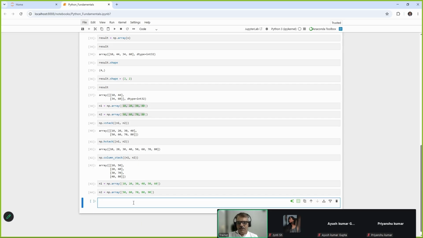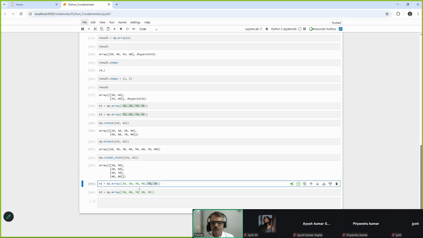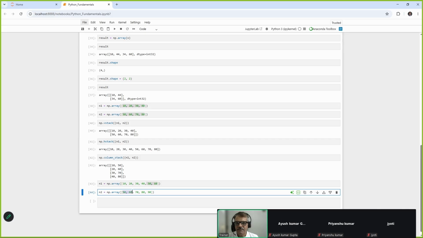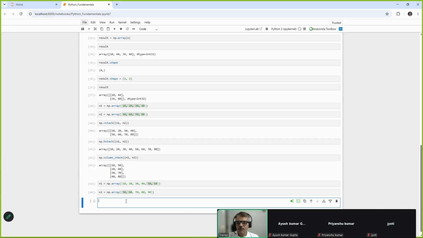If you want to find out the common elements in two arrays, so here 50 and 60 are common elements, right? So you can use np.setdiff and pass n1 and n2.